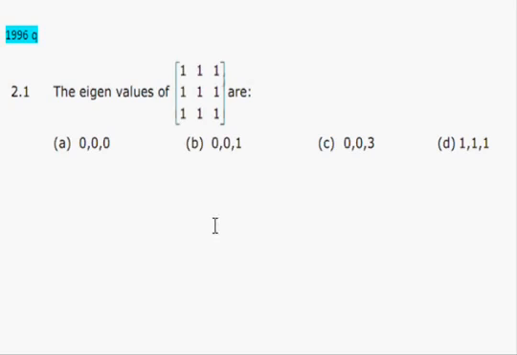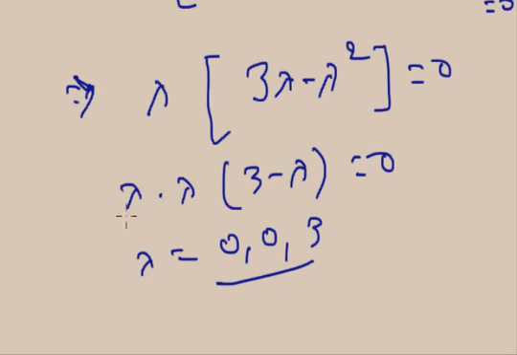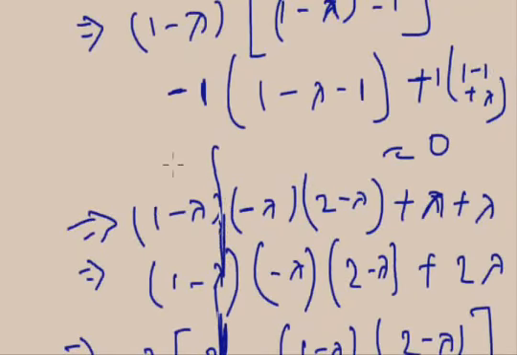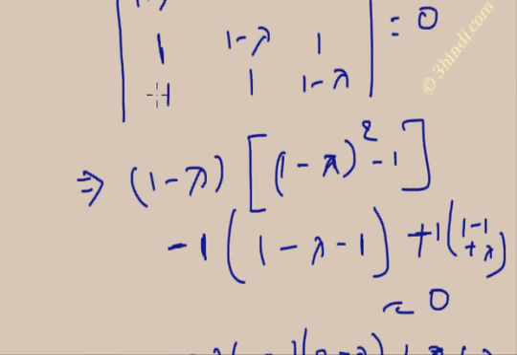So suppose this is the solution, then if lambda is an eigenvalue, then 1 by lambda is also an eigenvalue. But it will happen only if this is an orthogonal matrix. But this is not an orthogonal matrix, so this solution will not be correct. So out of these two options, this one remains. So this is the solution. This is the easy way, but you can go through this method: you just find the lambda by solving this equation.